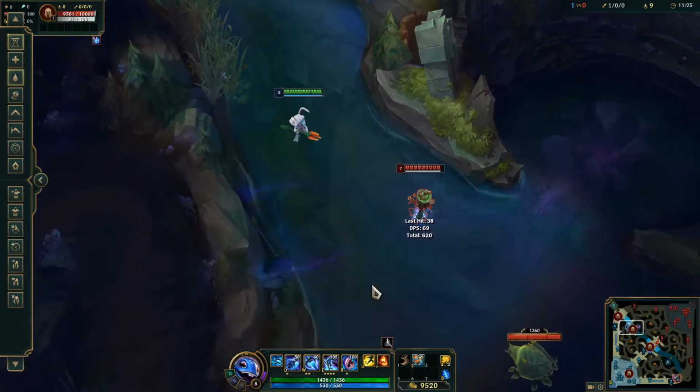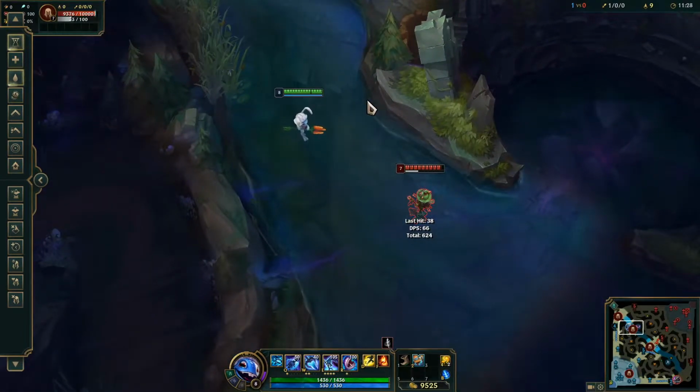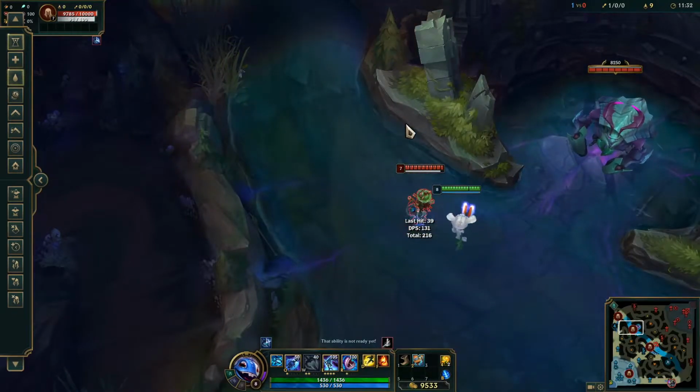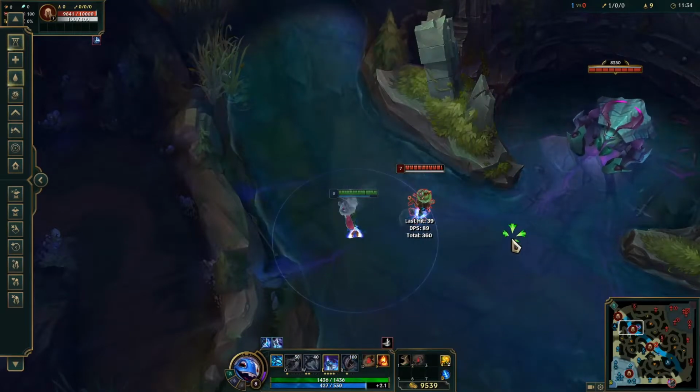So I'll just show that one more time. This is pretty much the trade that you're going to be using constantly in lane against your enemy. So you just Q to him, auto, W him. You can just walk him down with a couple more autos. Choose the E to hit the slow.